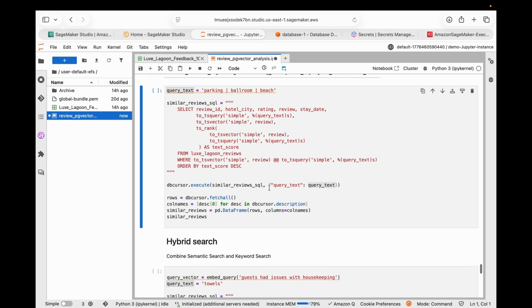If we want to do an OR search, we can use another function which is to_tsquery. This function expects that you already put the operators between the words. So here I've already put OR operators between the words, and I'm using to_tsquery instead of plainto_tsquery. Rest of the syntax is the same.